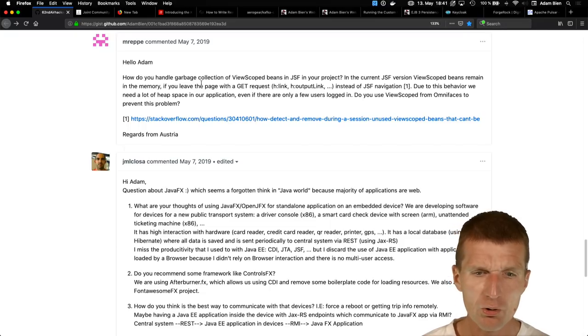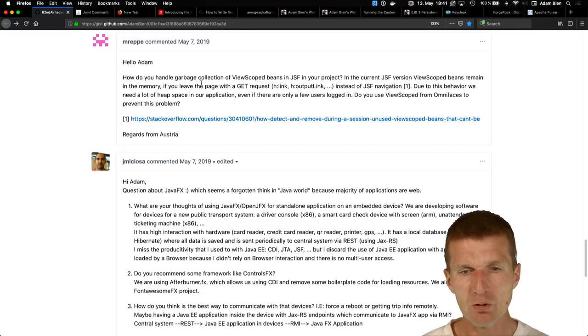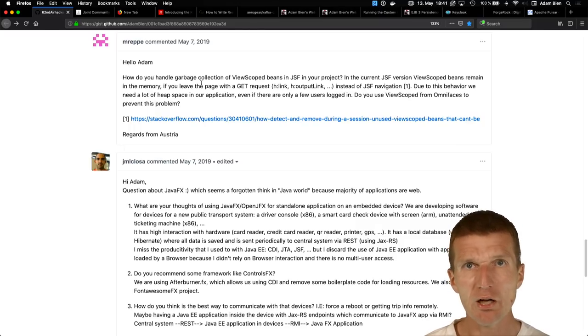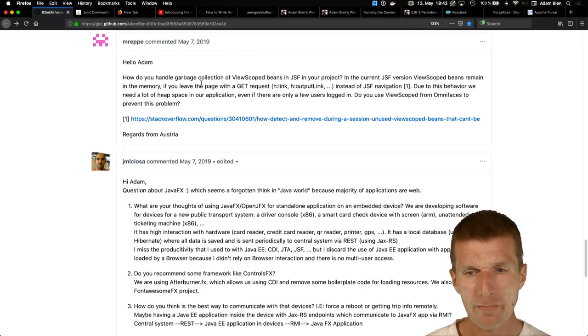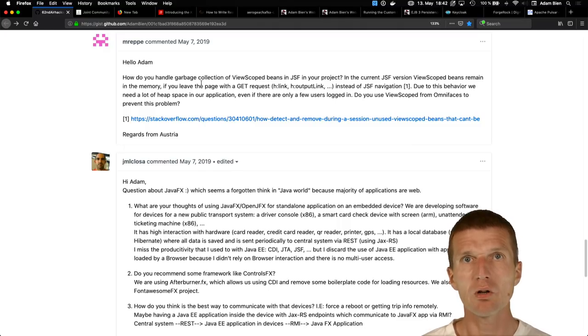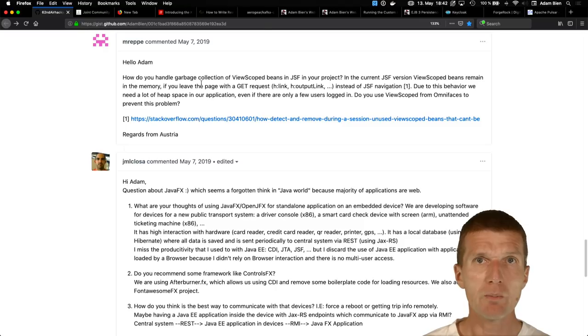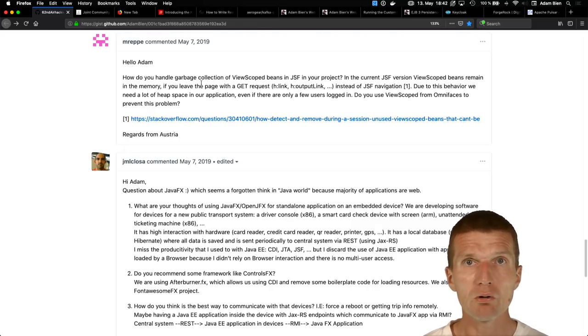I don't know what it means, a lot of heap space in our application, because heap space is extremely cheap. What I can tell you is that in one project there were 2,500 sessions open for 8 or 10 hours, and the application ran on 2 gig or whatever. 2 gig is a lot of heap space, but it's still like 10 euros in an IT store. So the question is, what do you expect? JSF will always take CPU and always take memory, because the components reside on the server. And something like REST will take no memory and require almost no CPU, because the whole UI model is created on the client.